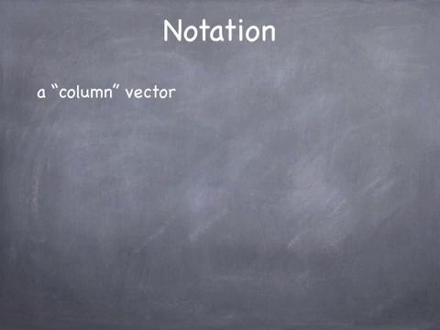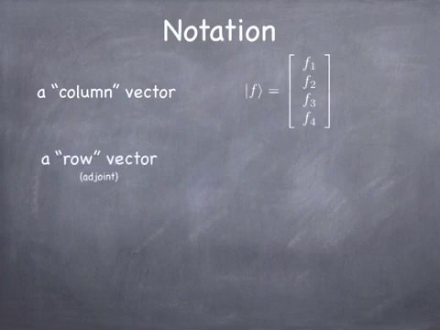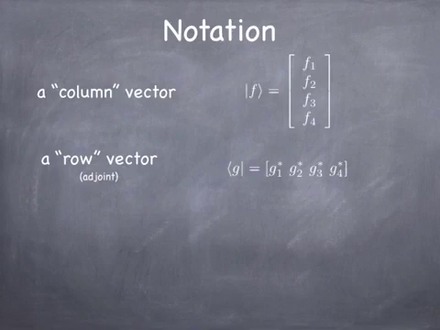We're going to have the notion of a column vector, which is also going to be thought of as a ket. A ket, I want you to think of as a vector of numbers. It's just a list of numbers, but it's a vertical list of numbers. And a bra is actually the adjoint of the ket, and it's a horizontal list of numbers, at least that's the convention. The one difference between the bra and the ket is that in the bra, everything is conjugated. It's the complex conjugate of its value. The corresponding component of a bra is the complex conjugate of the corresponding component of the same ket.